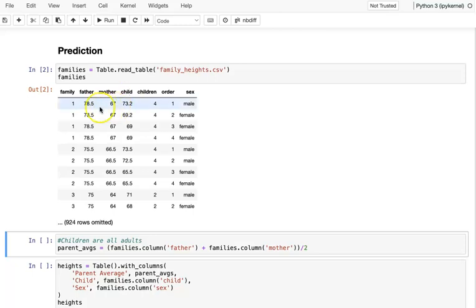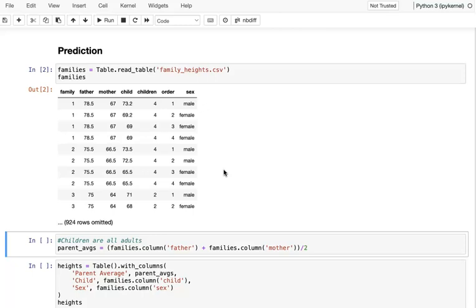Of course, we can see that taller parents have taller children. But for this table, we want to analyze the data set. Eventually we want to make a prediction: if we know the height of the parents, can we predict the height of the children? This is what we want to do.